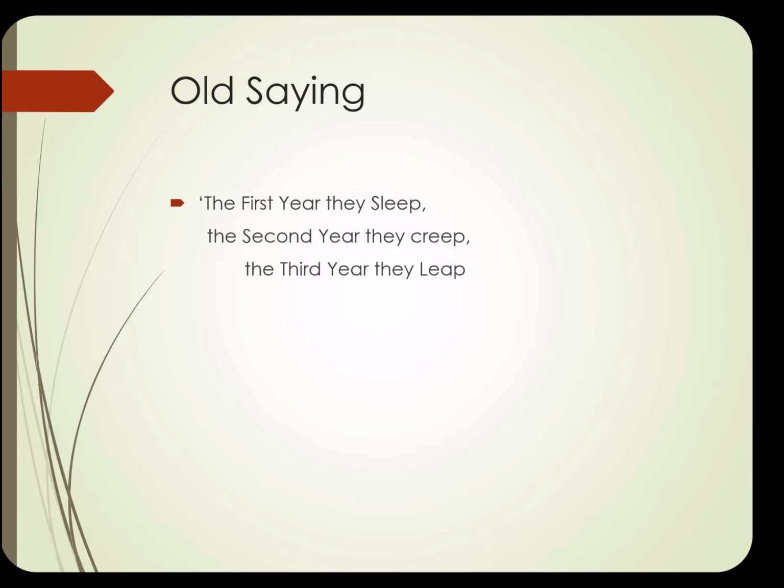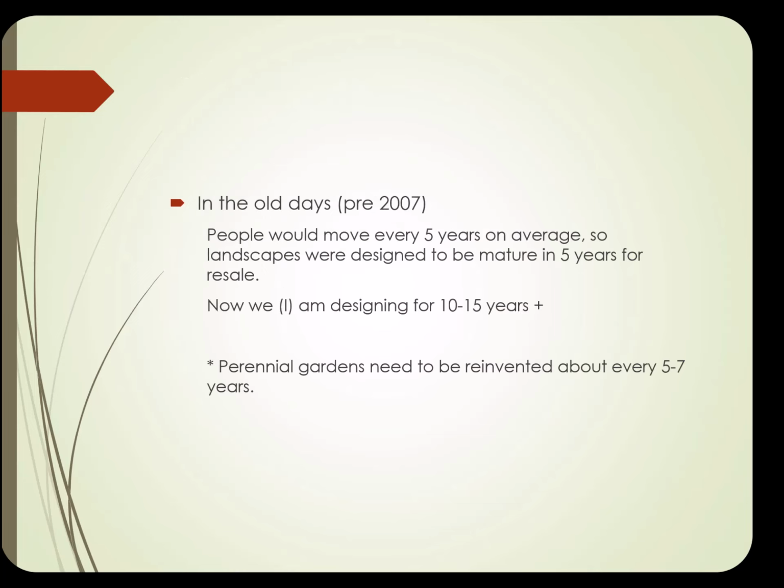There's a saying in landscaping that the first year they sleep, the second year they creep, and the third year they leap. In the old days, I'm thinking pre-2007, before the 2008 crash of everything, people tended to move about every 5 years. So most landscape designers were thinking about landscapes that would mature in 5 years to get the best resale for their clients. Now, we're typically staying in our houses for 10, 15 years, even longer.